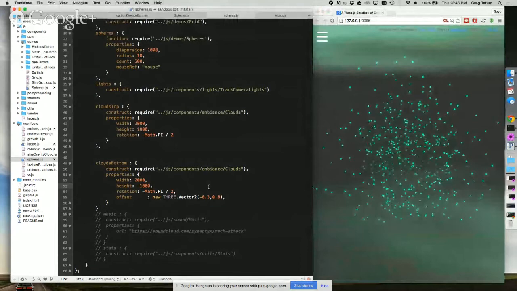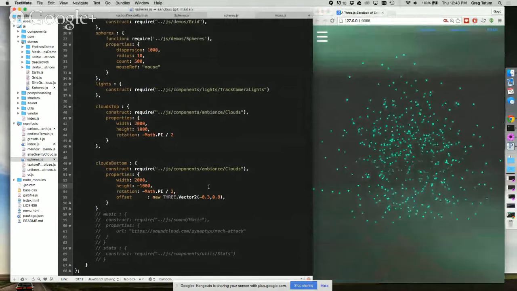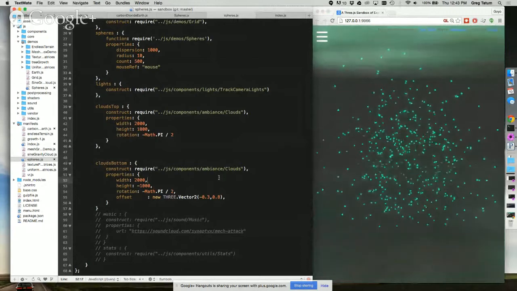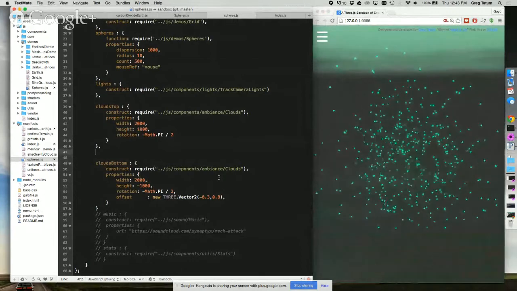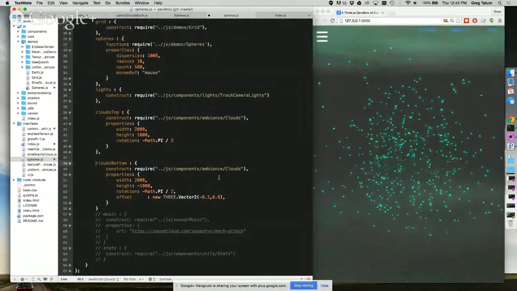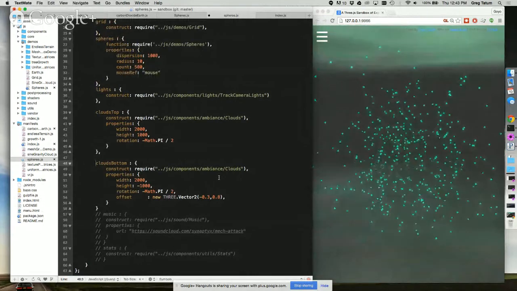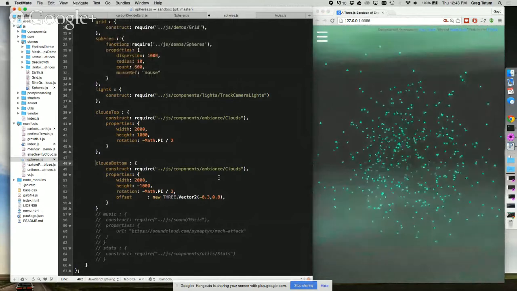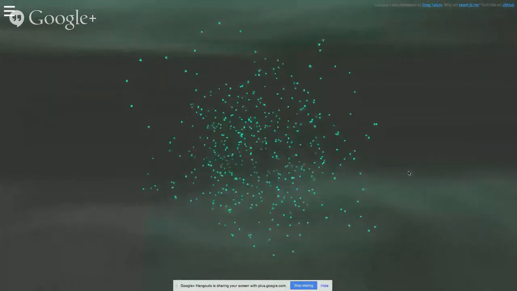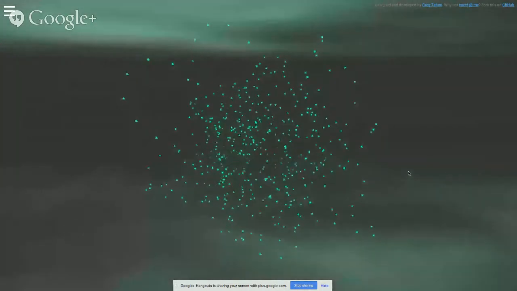Actually, the trick now would be to make them orient the same way as the... But I think that's too much vector math for being in front of people. What about changing their color? So right now they're sharing a... So this is an interesting point. What Three.js does really well is it abstracts tough WebGL stuff from you. The thing is that only goes so far, and this is sharing one material.